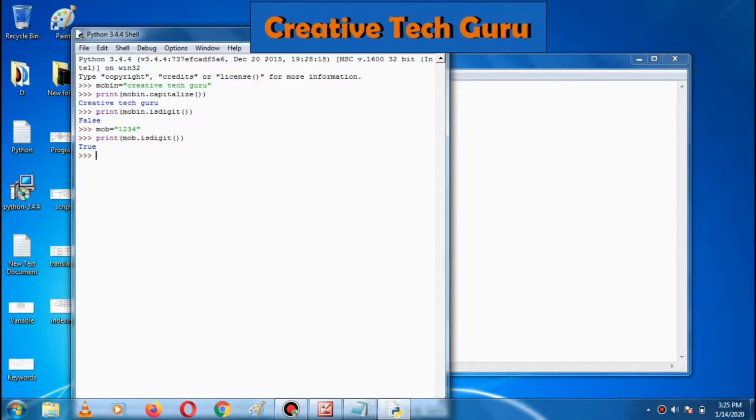And we have one more method, called the lower method. Using that method, whichever letters are uppercase will be converted into lowercase.